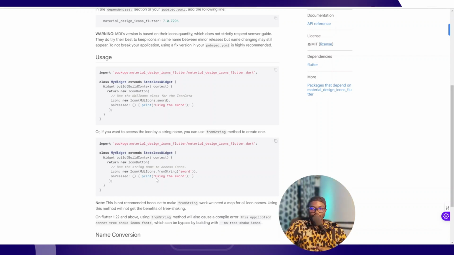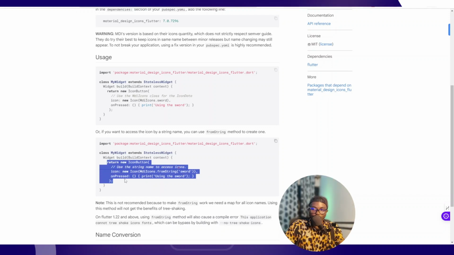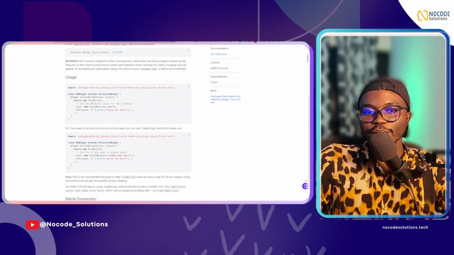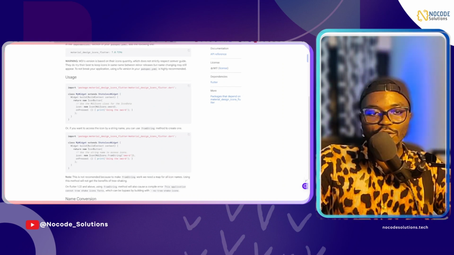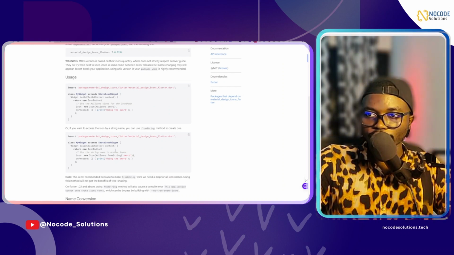So we are going to be exposing a list of strings to the user. This makes use of Material icons, so a list of all the names of Material icons, basically, right? We're going to be exposing that to the user in a way that that particular string is going to be populated into this custom widget. And when the user clicks on that icon, that widget is going to take over and be registered as a selection. So let's go into implementing the custom widget.